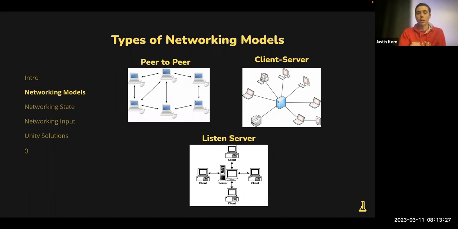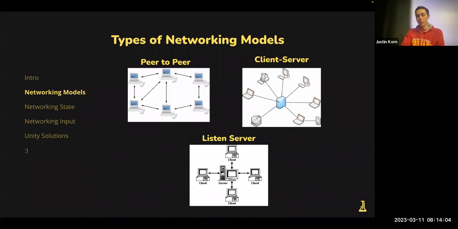Since we want our game to go fully worldwide, with players from different parts of the country playing against each other, these are the models we looked at first. The first one is peer-to-peer. Basically, in peer-to-peer networking, you have a computer that essentially hosts, and other computers join and send messages immediately to one another.